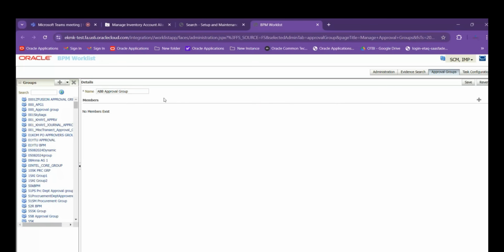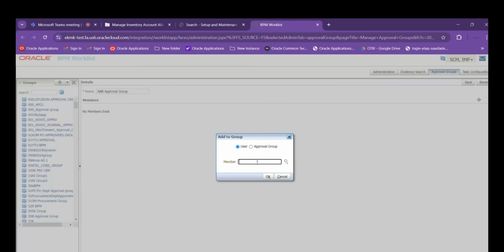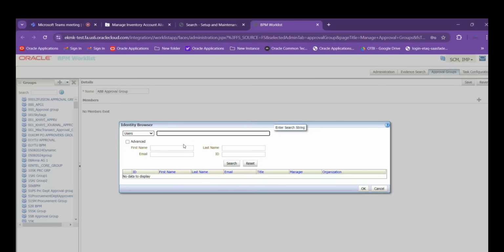So the name got selected. Now I have to assign the user. So you can click on plus. Okay. So member. So we'll select our member. Let me search SCM.